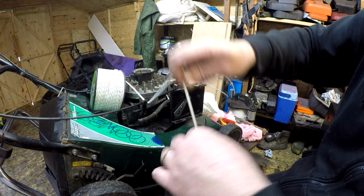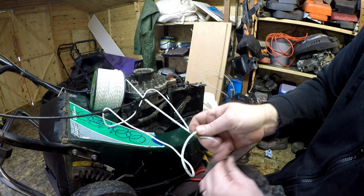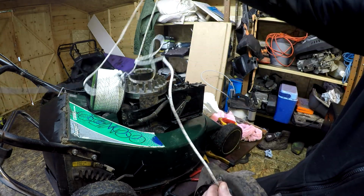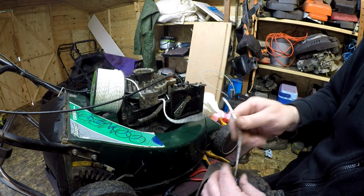Let's see how much we've got in now. Let's pull that all out. We only had about 2-3 foot last time, we've probably got best part of about 5 foot now. Yeah, about 5 foot of cord, which is cool. So that all goes in. Over time, it will get even more in there.